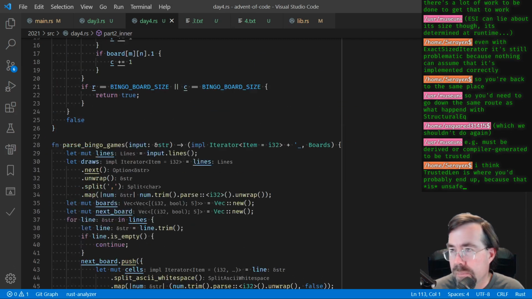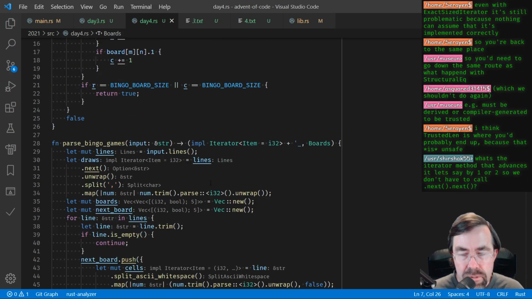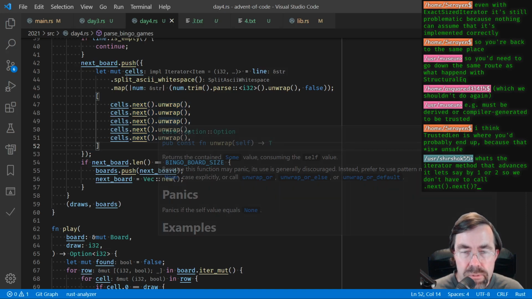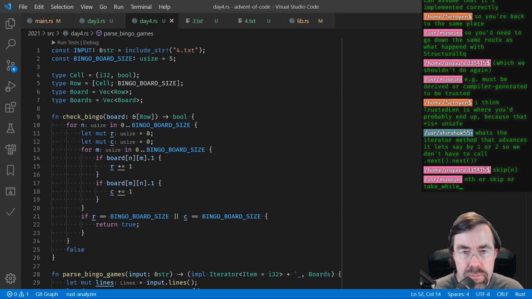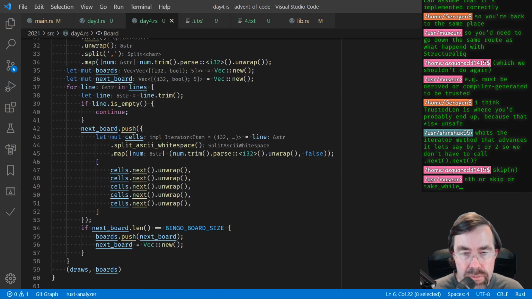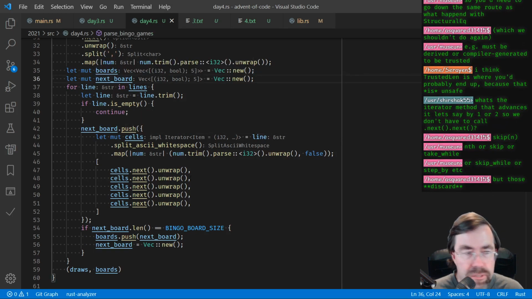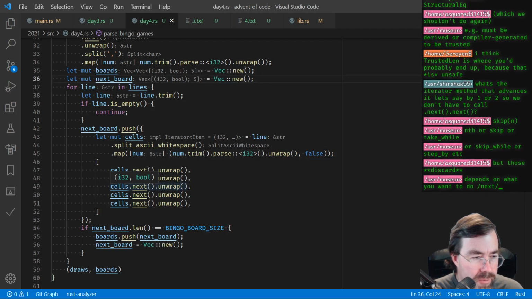Okay, so now the types are all kind of collected up here. It's a little bit easier to read because of that, and this is the only wrinkle in forming the rows of the boards. I guess the last thing would be to make this an array, but then I'd have the same problem down here. I couldn't have this builder pattern. Well, I could make a builder. But yeah, I still have this vector everywhere. There's skip, take_while, skip_while, or step_by, but those discard.